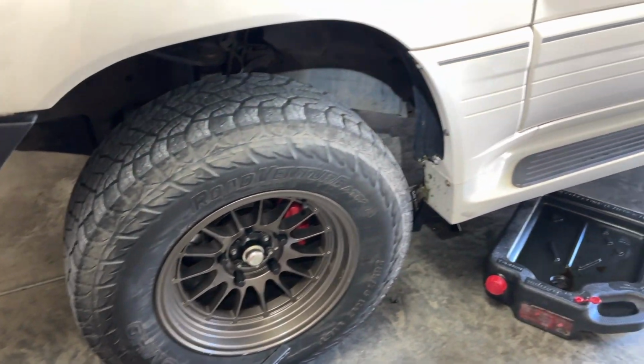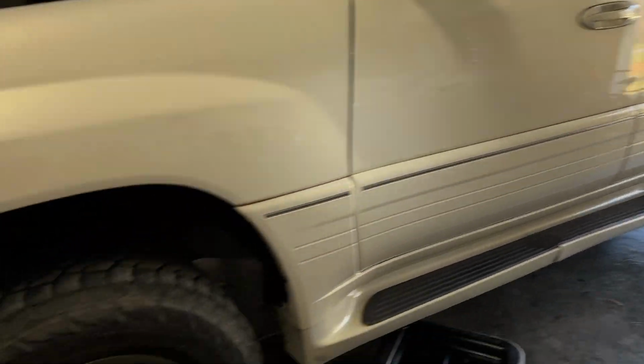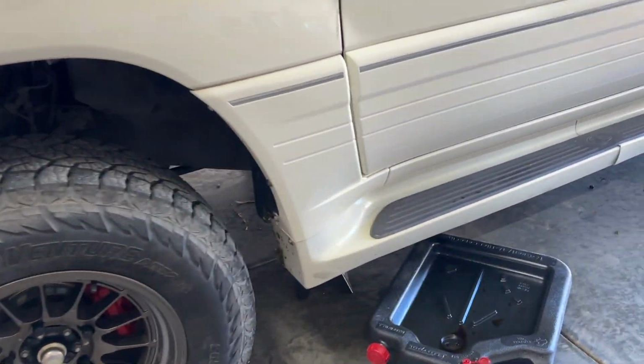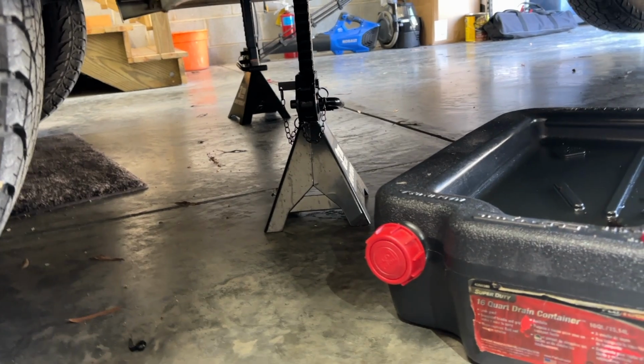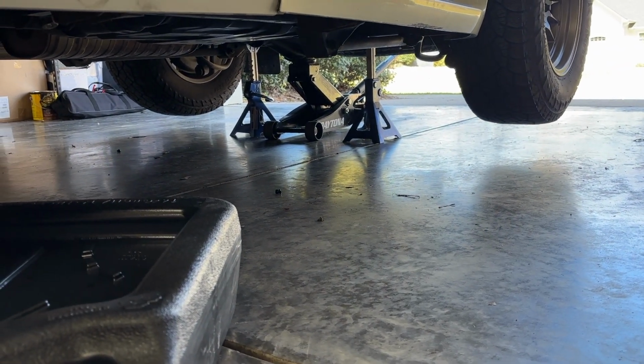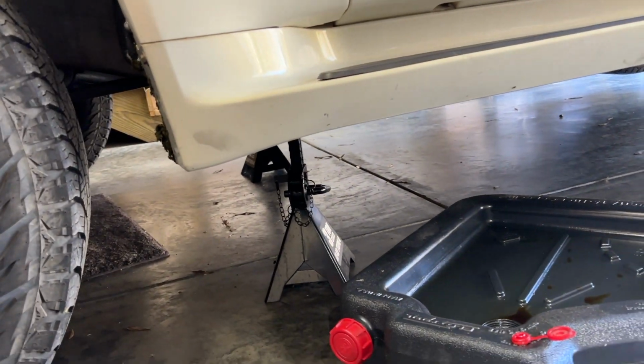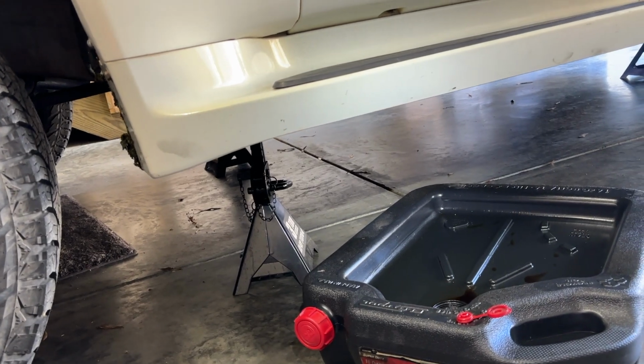All right, got the vehicle jacked up on all four corners, which looks really weird because it's super tucked in the back and then drooping here in the front. But that's jack stands up front, jack stands and the jack in the back. So I think we're going to start up here on this first globe and see if we can get it undone.